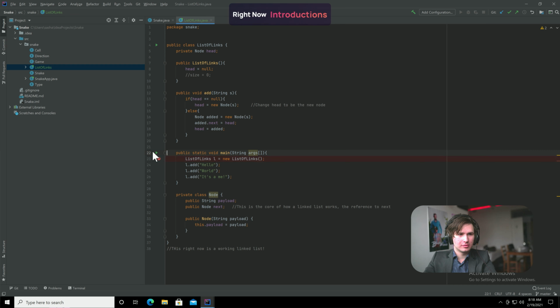How do we see if it works? We can use a debugger. I'm going to put the debugger on this line. Click debug. And we've seen that. You can see last week's tutorial if you want to learn a lot about debugging and how the debugger works in general.